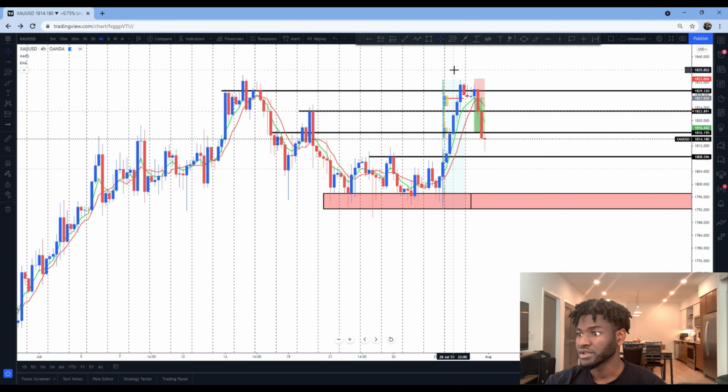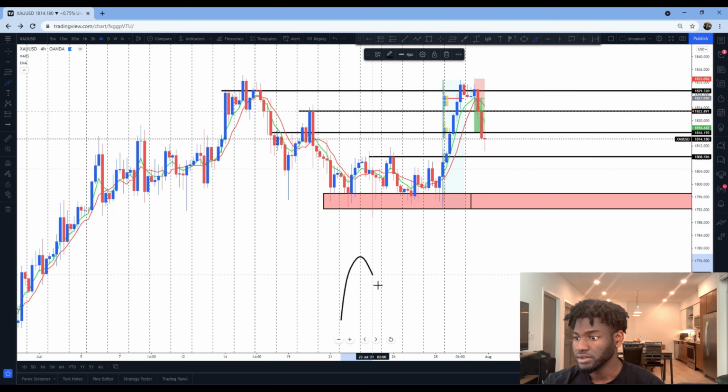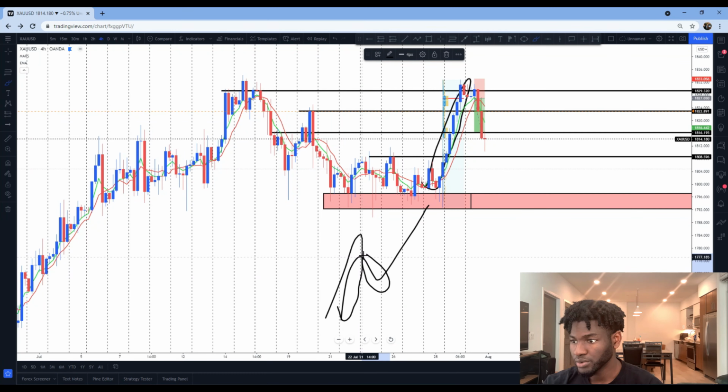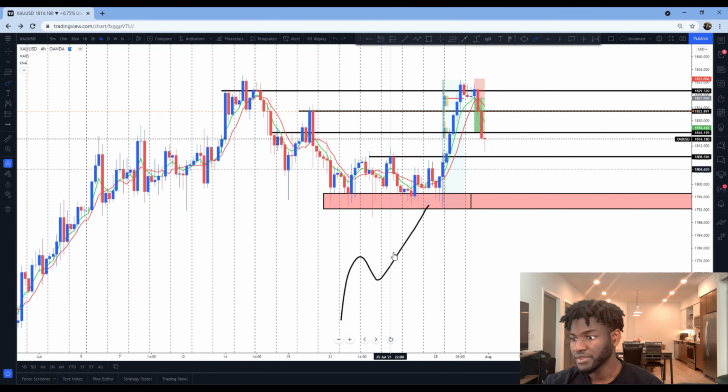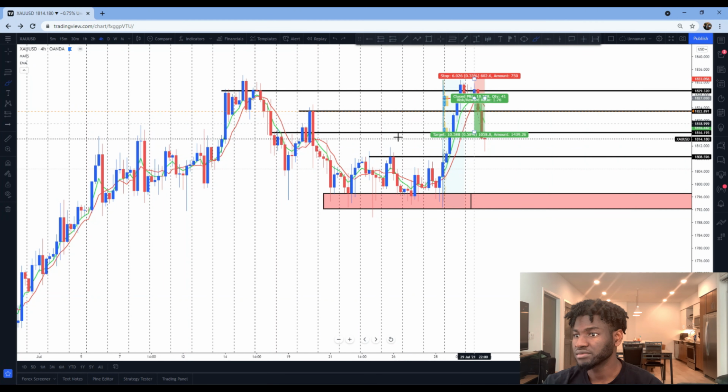So I was like, okay, we are very bullish right here, but what I want to see is an exhaustion. I want to see price pull back a little bit and maybe go in the other direction, you know, because in trading, price moves like that. You see? So this wave right here is this one, and what I was expecting is price to do its pullback right here. You see that? That's what I was expecting, and that's what we got.